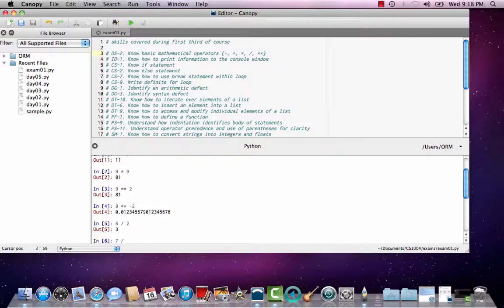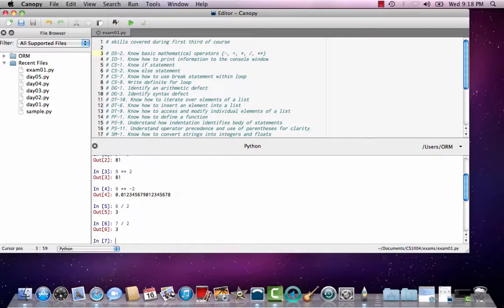But what if I have a number that's not evenly divisible? 7 divided by 2 also gives 3. And this is a fundamental observation of the divide operator as it's applied to integers. It expects to take an integer, divide by another integer, and the answer will be an integer. And so what it does is it truncates. It doesn't round. Truncating is clean and simple, and everyone can understand what it is.